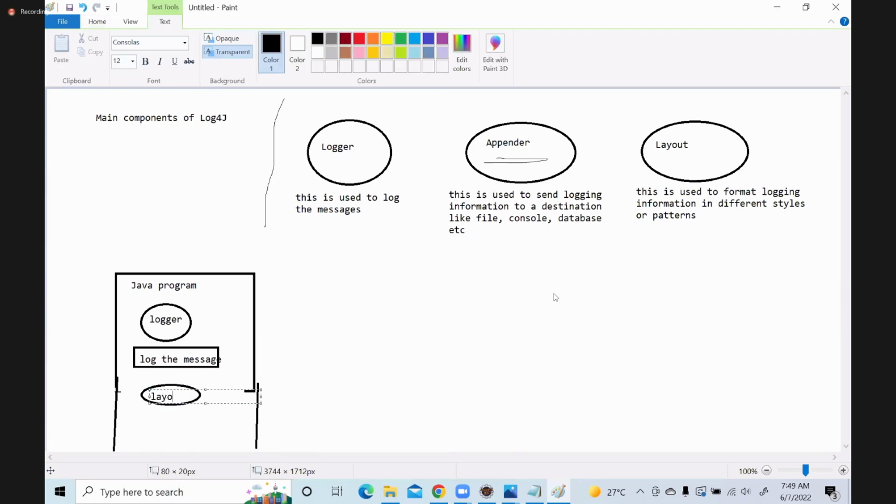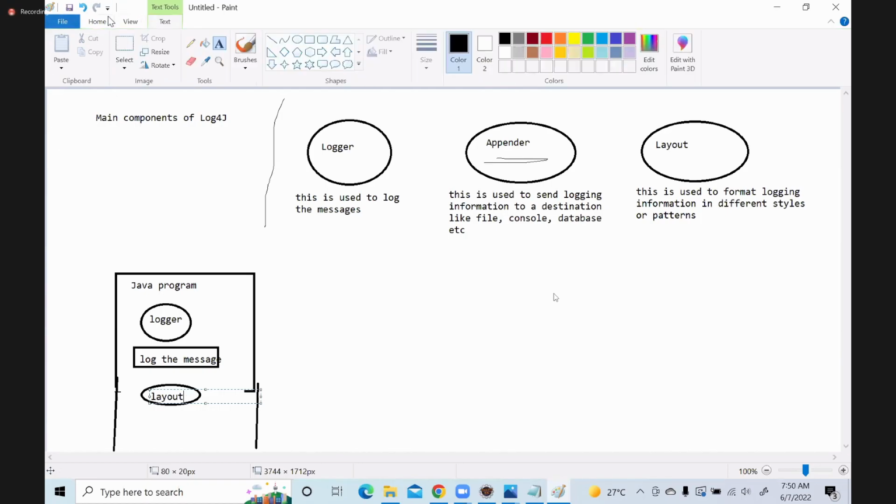For example, we want that message to be appended with a date and time when the message was created. All the date and time formats, we'll use layout for.